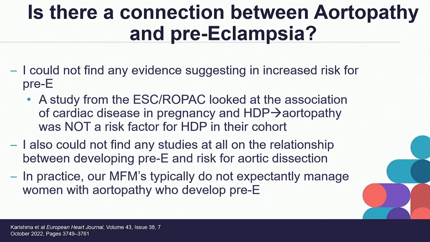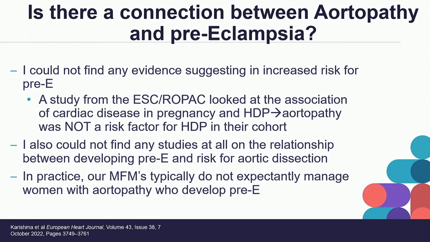I also couldn't find any studies at all on the relationship between developing preeclampsia and the risk of aortic dissection, because you might think, hey, this is a hypertensive disorder, does that increase your risk for a complication? And I just didn't see it at all, and that might just be because the complication is still relatively rare, so it's hard to do a good study on it.